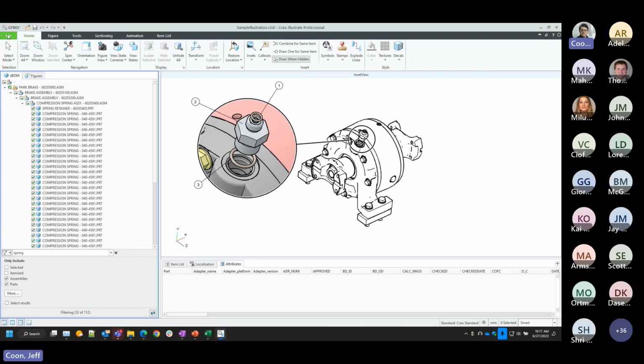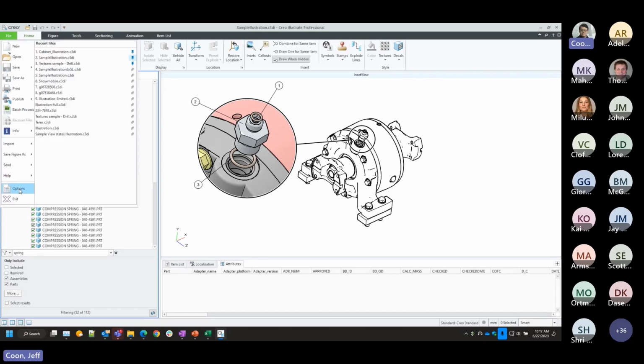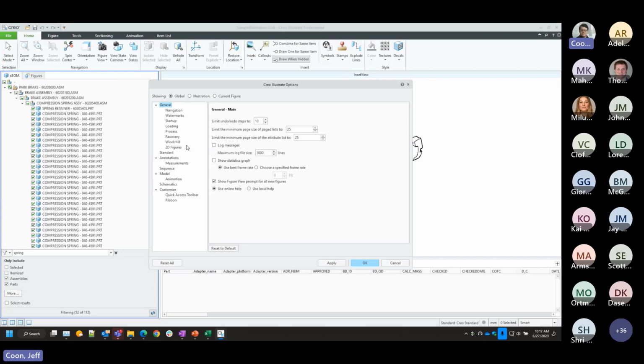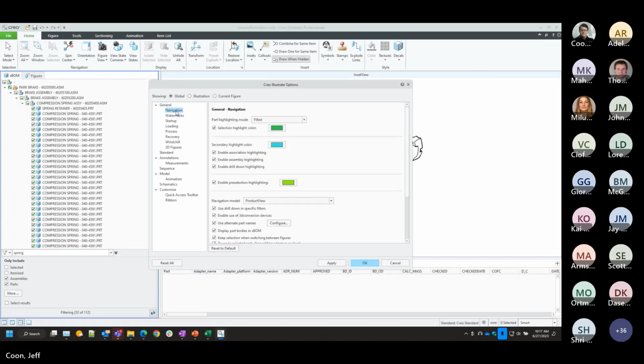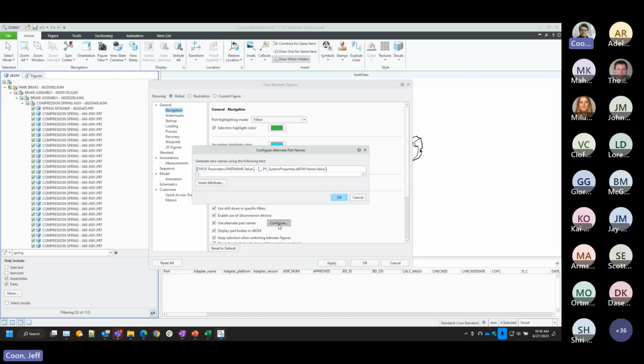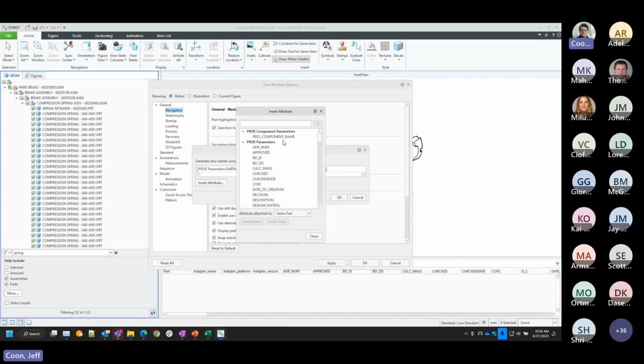Okay. So I'm assuming you're talking about if I go into field options, then I go to navigate under general, and then I go here, alternate part names. That has to be checked. And then if I go into configure, then I can go through and add multiple attributes from any of these fields that happen to be in this model.